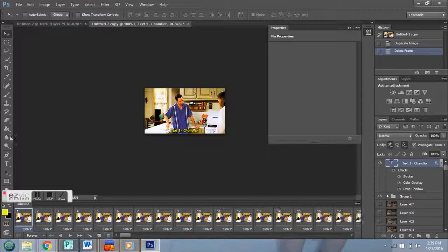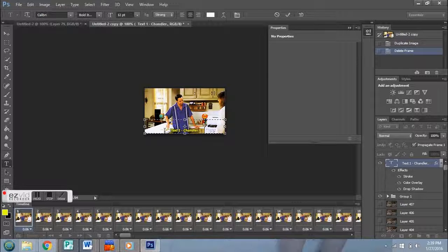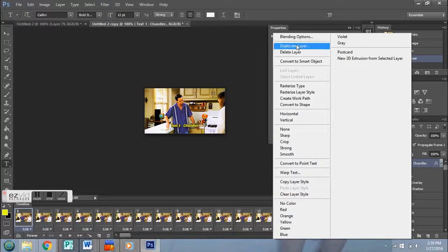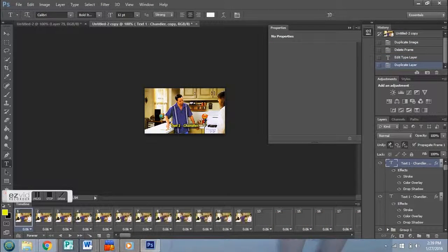Now I did the one, so for my second one I delete all the frames before that. If I wanted text of two different colors, each text box can only have one style. So I would put that one on top, duplicate the text layer, go to my new one, hit enter so it's underneath, and type what it's supposed to say.